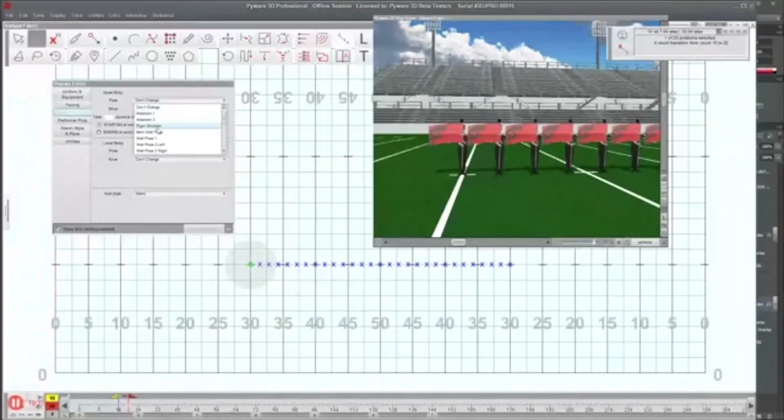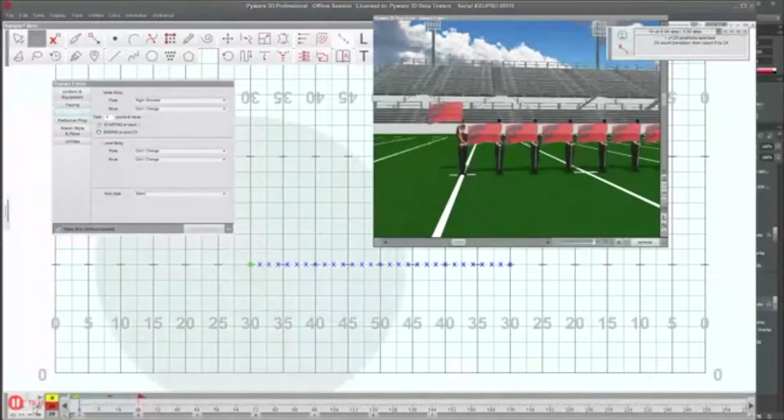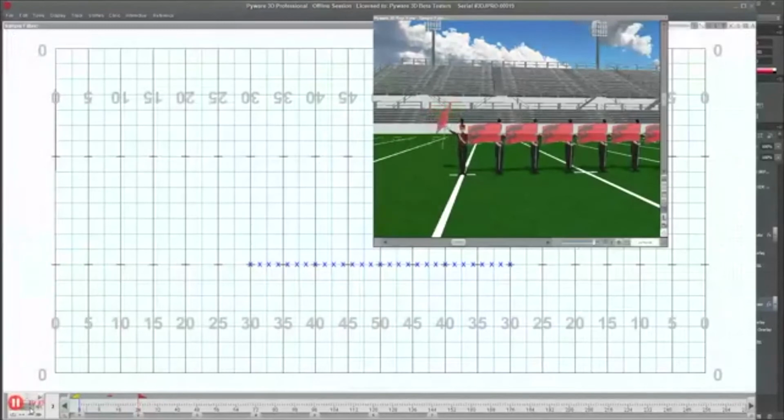And let's say we come back to our wall pose, taking our 4 counts. Now let's say we end back at our right shoulder position. So now our 24 counts of guard maneuver look as such.